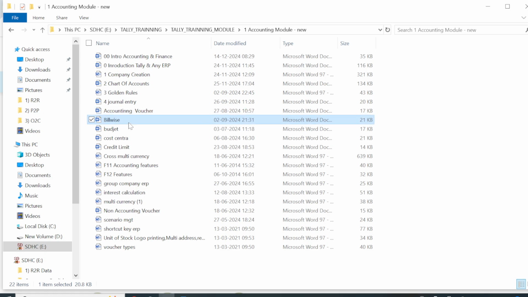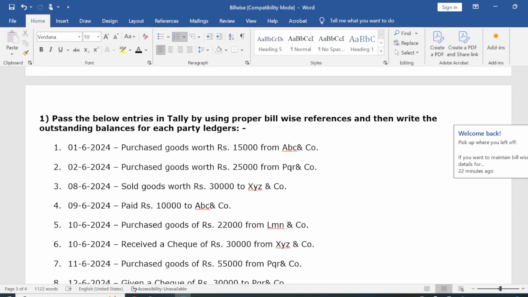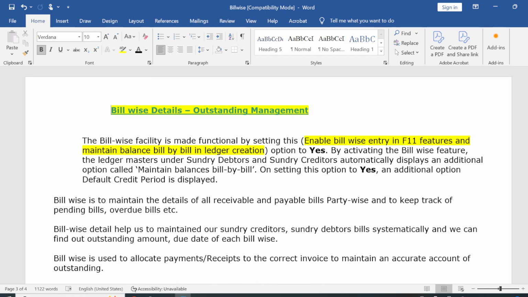This is one of the accounting chapter topics, called bill wise detail. What is bill wise detail? This is the theory; we will see the theory and then the practical.